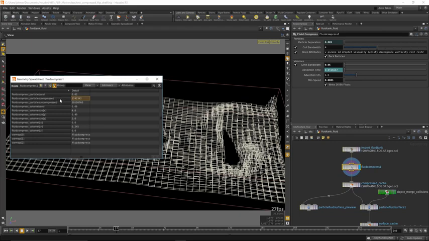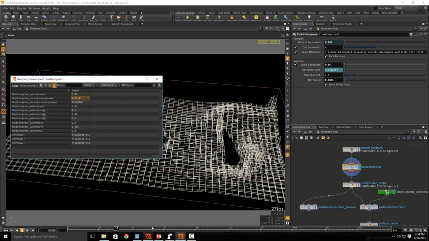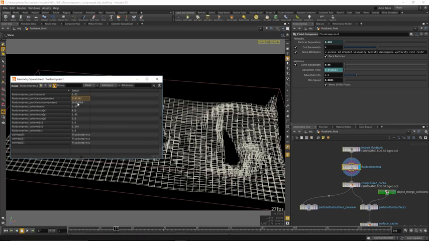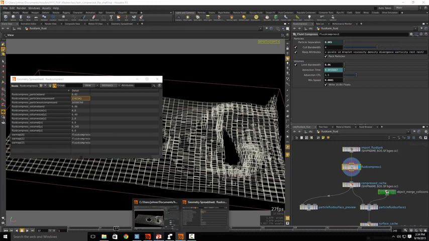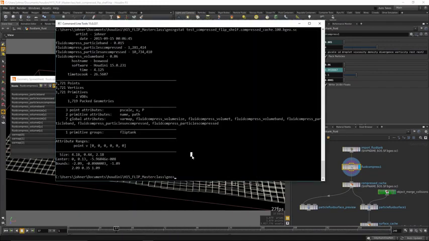The other thing that's useful is we keep track of the original number of uncompressed particles, and then also the number of compressed particles, which is just useful to get a sense of scale for your simulation size. And these are actually saved to the header part of any file that's written to disk, which is kind of nice. So you can do things like use the gstat command line, and this will write out just the header information from this file.